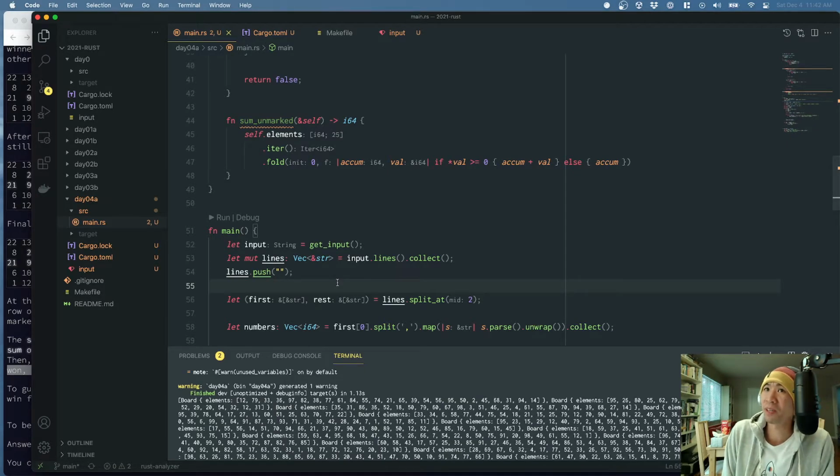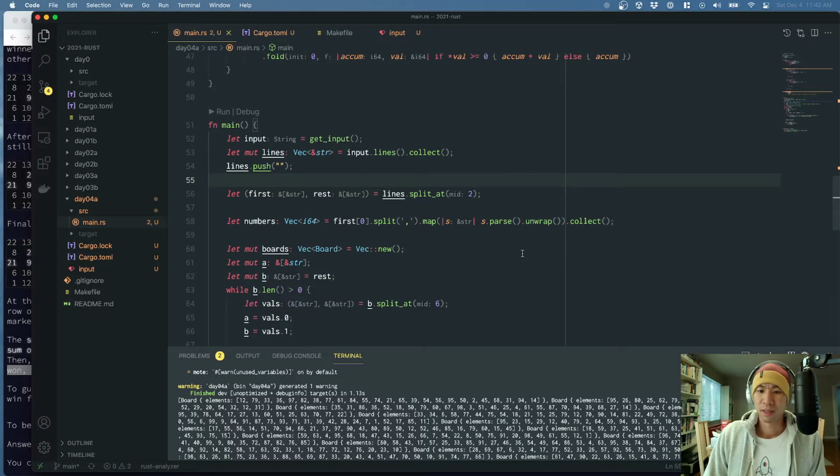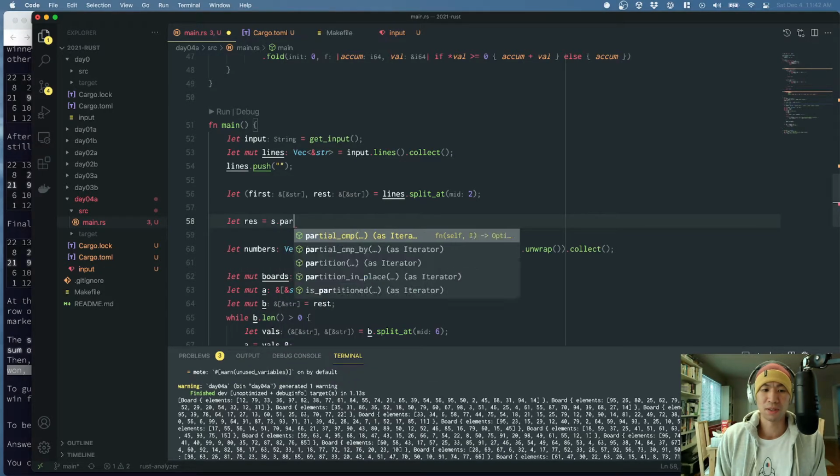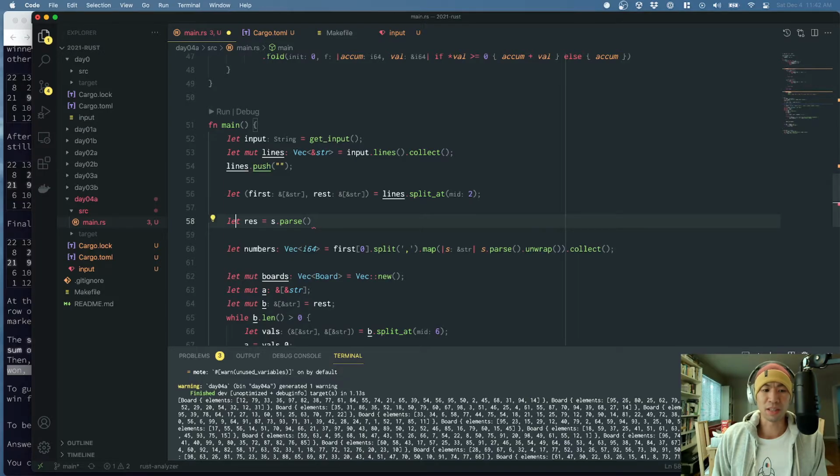Maybe, well, the question mark has different semantics. There is a question mark operator. You can do this. If you have a result, you can do question mark here. And what that's the equivalent of is like let res equals s.parse, or actually a match statement.